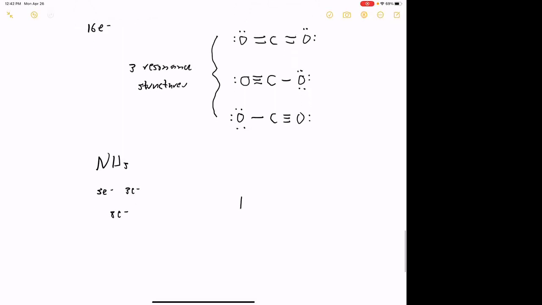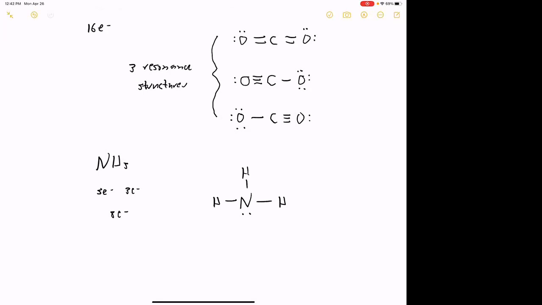Okay, nitrogen's got to go in the middle. We'll put our 3 hydrogens around it. Use up our electrons to make some bonds. 1, 2, 3, 4, 5, 6. And then the last pair goes on the nitrogen like that. Now, am I done? Yeah, I'm done. There's nothing else I can do here. Everybody who needs an octet has an octet, and the hydrogens have the duets.